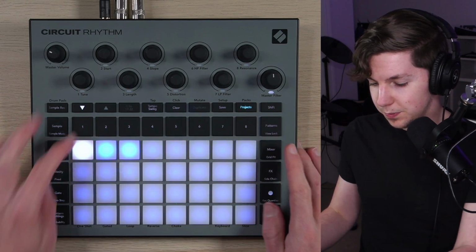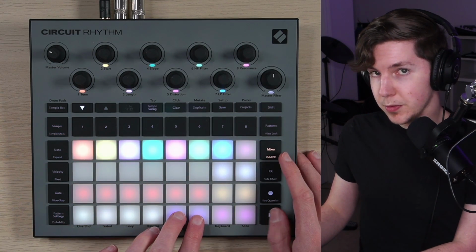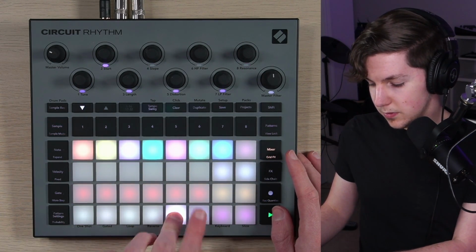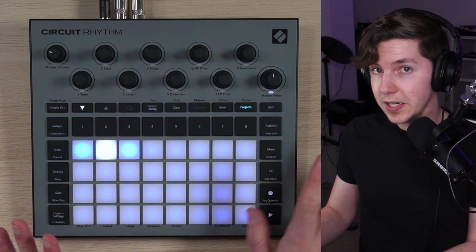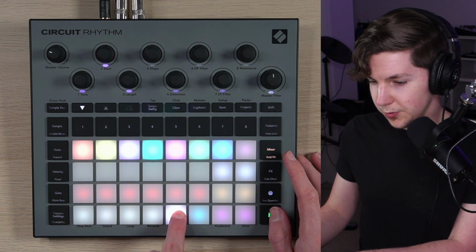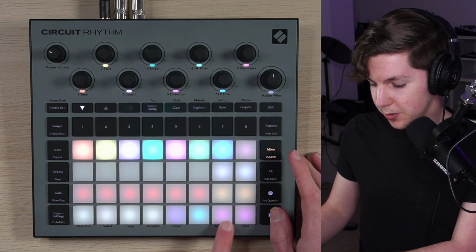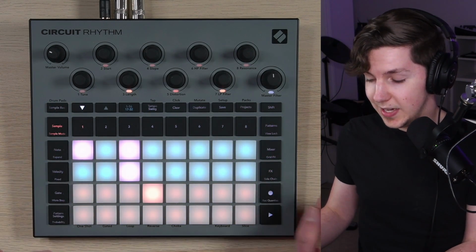So for instance, just as a quick demonstration, you'll notice I've got 2 separate phasers here and a couple of vinyls here. If I go into this next project, which is like a carbon copy of the first one, I've got different stuff here. Different phaser, bit crusher here. I don't think I really touched the vinyls much. So let me show you how to actually edit those.